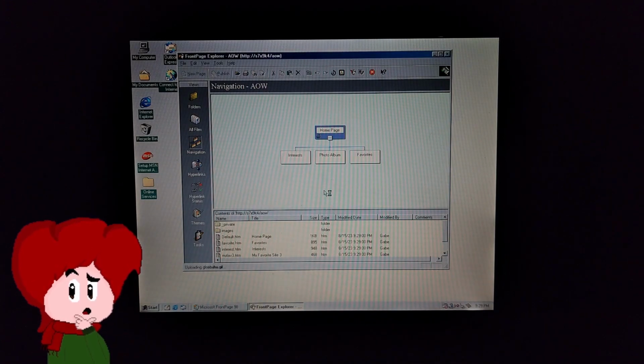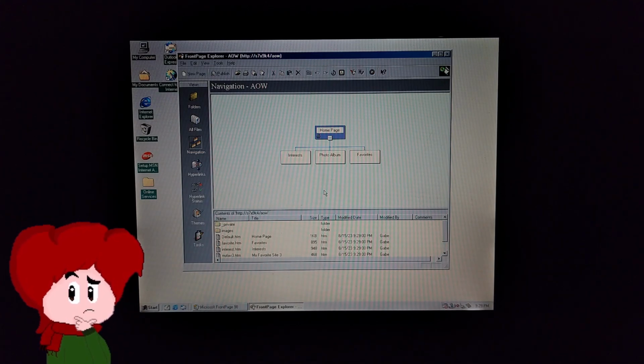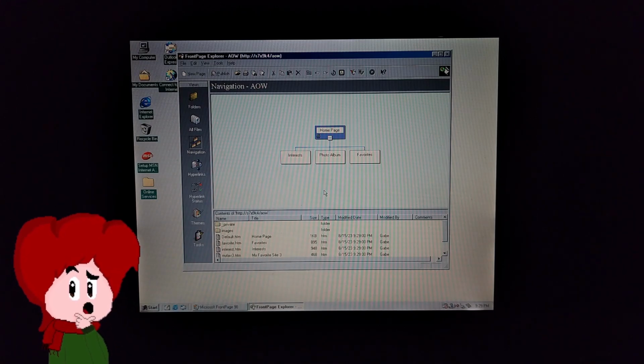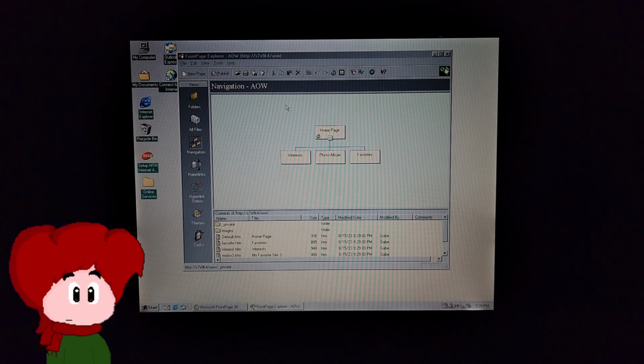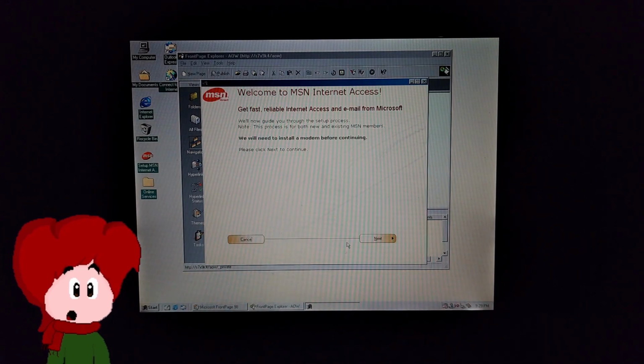I think it's interesting how it has to host a web server to actually be able to do anything. Right. Nowadays at least, I don't know if this was the case on Windows 95, 98, you can just open HTML files in the browser and it just works. I wonder if I just type this into Internet Explorer, if it'll open, since it's on the computer already. I think that's the idea behind it, yeah.